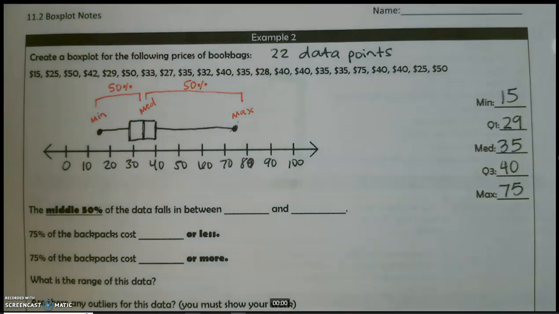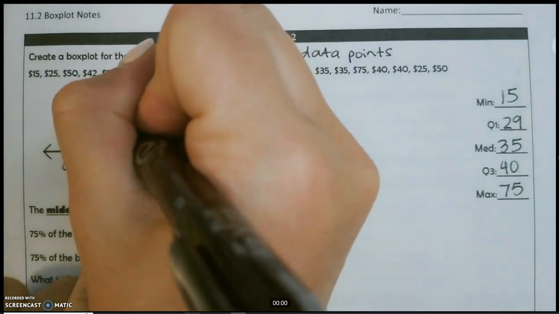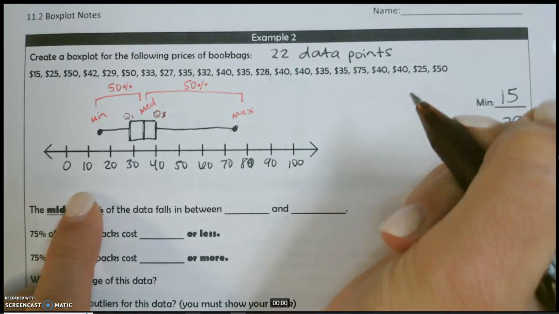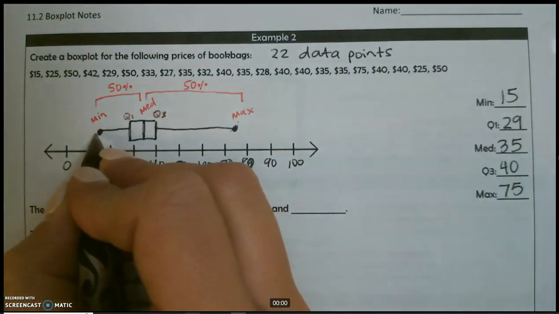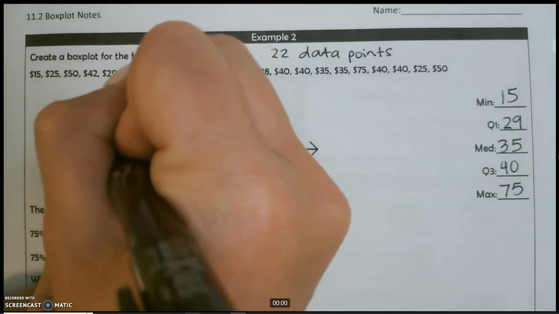Okay, the next conversation that I want to have is the fact that, let's say Q1 and Q3, between the minimum and Q1, that would represent 25% of the data.